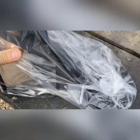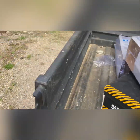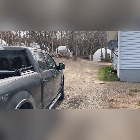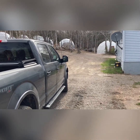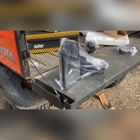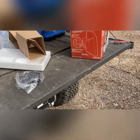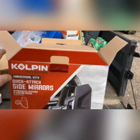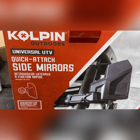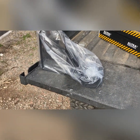Mirrors for my UTV. Hey, you know something that's kind of neat, on the campground like this, sometimes I drive in to deliver something like wood, ice, anything really, and it's kind of important to have mirrors, just because you're backing out, you don't want to hit a car. So I think that was a good buy again. Found this at Princess Auto. Somebody wants to know what it is. Some of you out there that have UTVs, well, this will work like perfection.